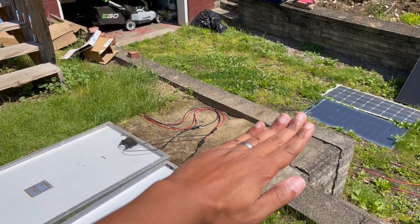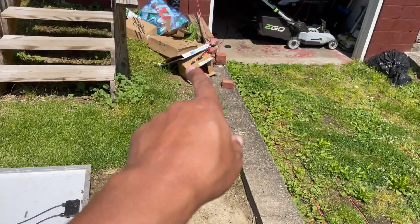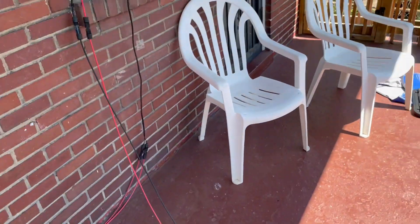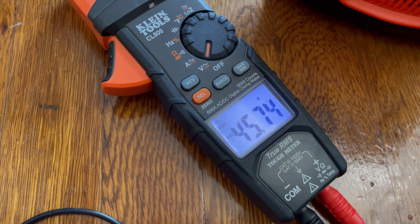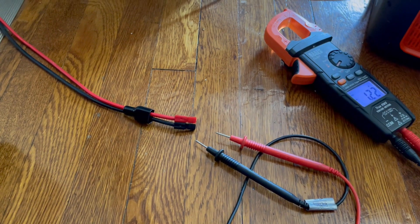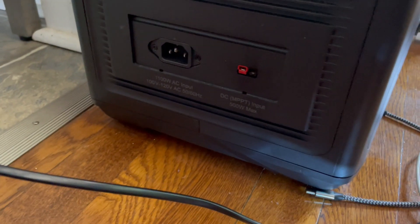All I did was flip these panels over on this axis so they're upside down — it's as simple as that. I usually leave the outside leads open and connect the two inside leads. Extension is in place. I'm going to flip them back over and bring them down, then run to the extension and do some quick cable management. Now we're all connected up. For the sake of science, let's get some readings off this array before I hook it up.